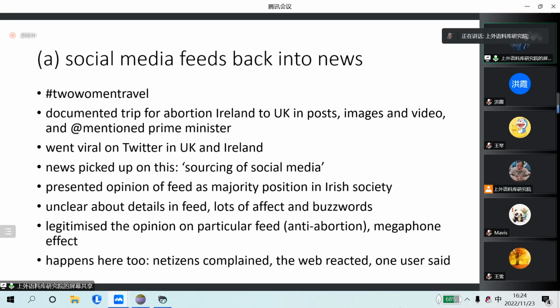Now, not so very long ago, this was completely not possible. It's a very Catholic society, and you couldn't have an abortion. So they had to travel to the UK, which is just across the water, not very far. But this is very inconvenient, of course. If you're there with an unwanted child, you don't want to have to travel.